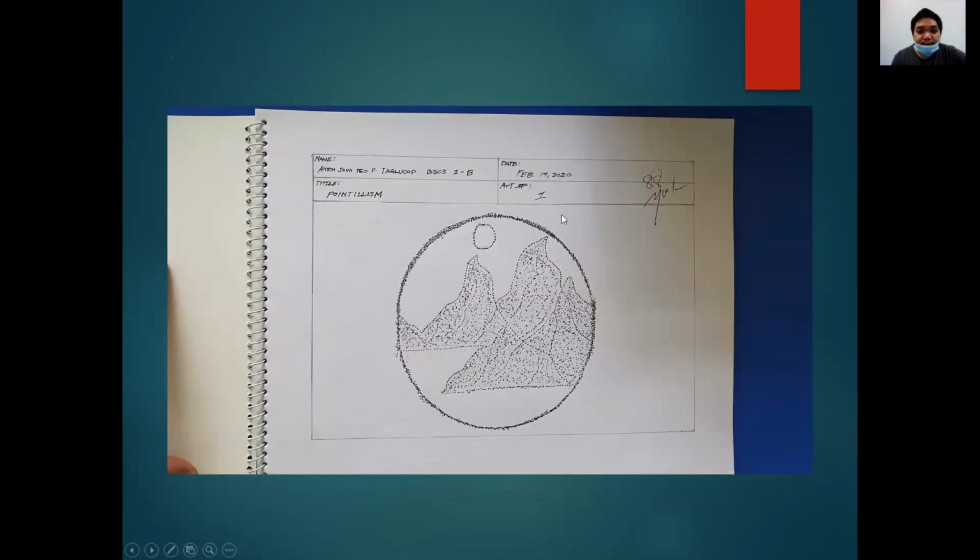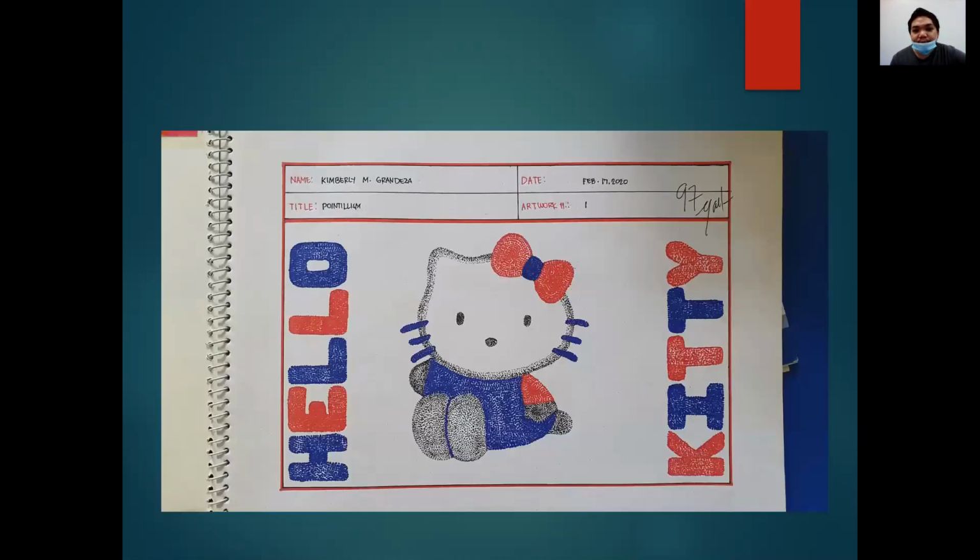The artwork uses pointillism also, with a lot of dots to form a mountain and the shape of a moon. And also this one, a lot of dots was used to create the Hello Kitty artwork. So take note of the format that we will be using. You can do it in landscape mode or horizontal mode.